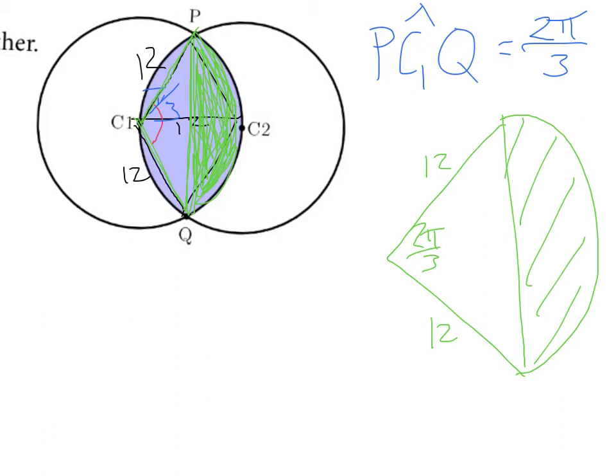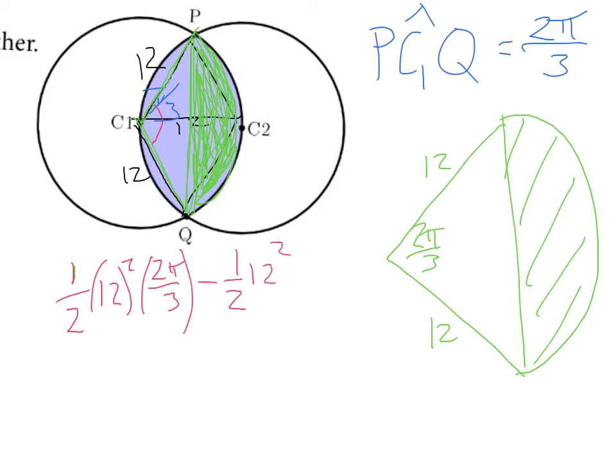Well, remember, it's a sector minus a triangle. If you remember that formula that I showed you a second ago, cool, but you know what? You don't got to remember it. The sector area is going to be 1/2 r squared theta, so 1/2 times 12 squared times 2 pi over 3, minus the triangle area, 1/2 12 times 12, a times b, so 12 squared, sine 2 pi over 3. And here we go. We are ready to rock and roll, ladies and gentlemen.